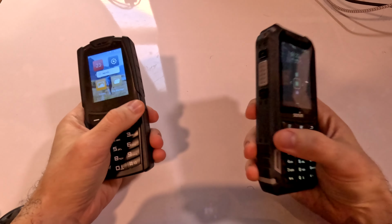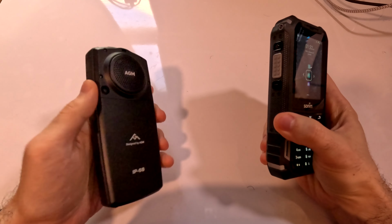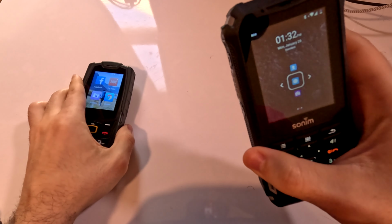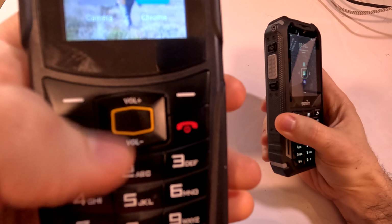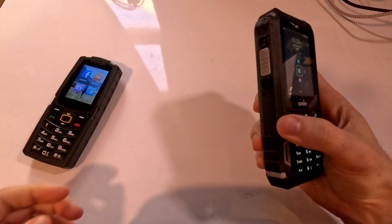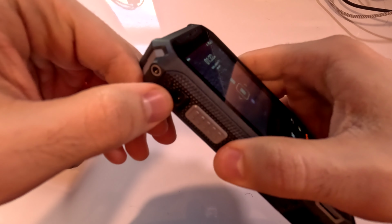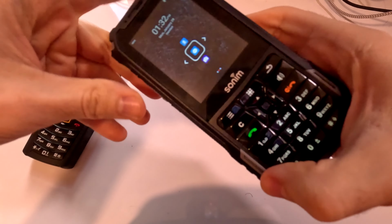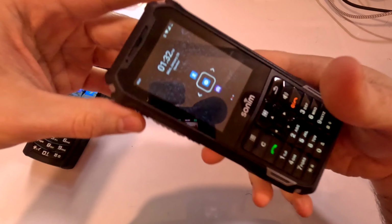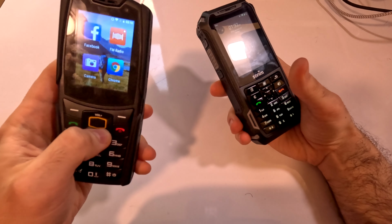Now here's something that this phone destroys this phone in. This phone has a huge ass speaker. Sounds great. Honestly, it sounds pretty good when it's loud. And the volume is controlled with this. What the hell? This speaker is not incredible, but it is pretty loud. It has volume rockers. Here, look at these buttons. Up, down, plus, minus. Amazing. This is a programmable button along with this one. So, yeah, very weird. The phone with the big ass speaker has a very terrible way to control the volume. I'm not sure what's up with that.